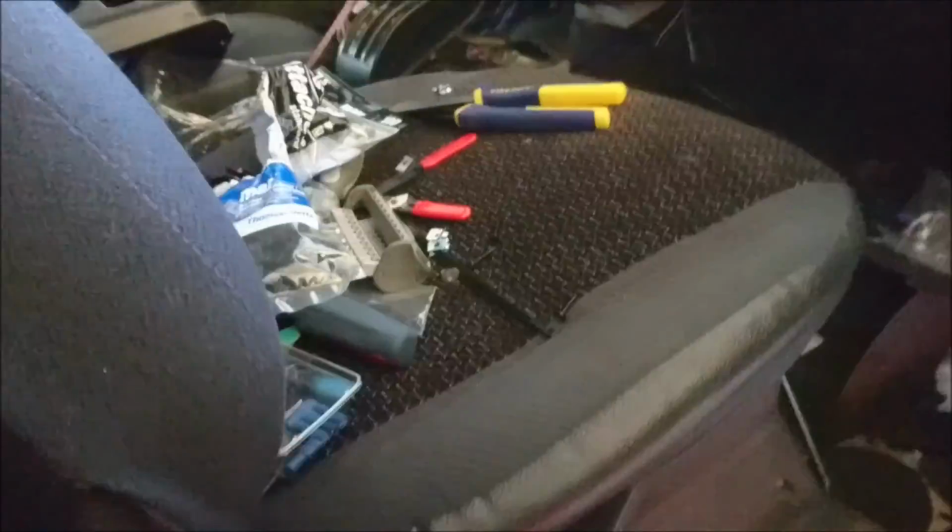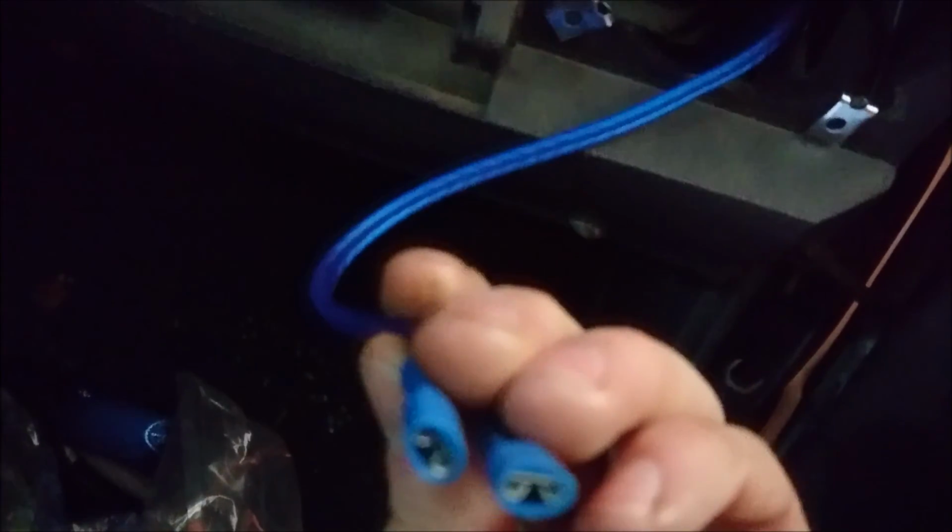They're gonna go on the seat from another angle. It's not a big deal. Shouldn't get any power wire interference that way. All right. Next thing I'm gonna do, or I've already done, is I crimped on a couple spade connectors.